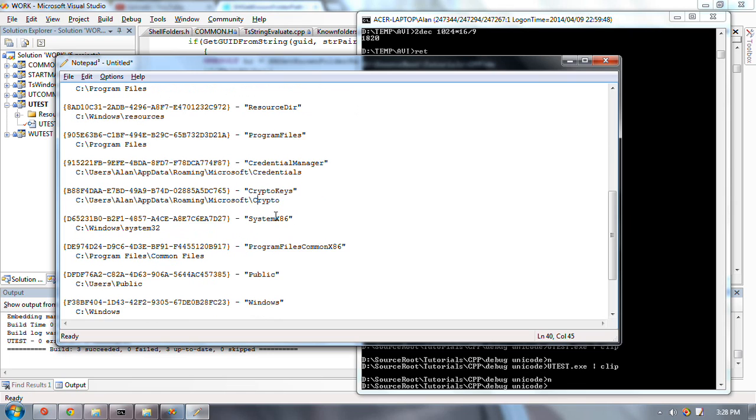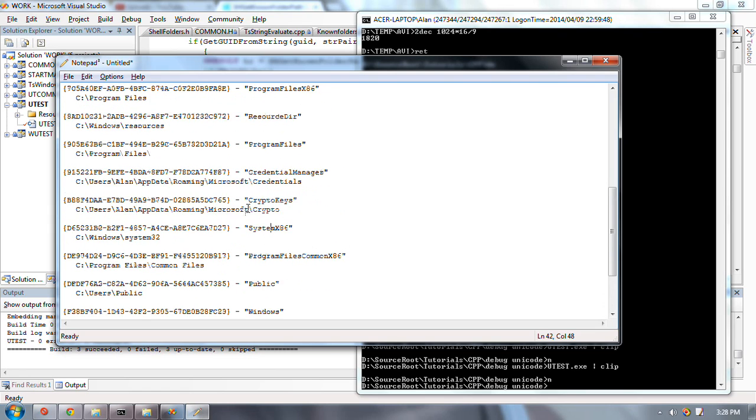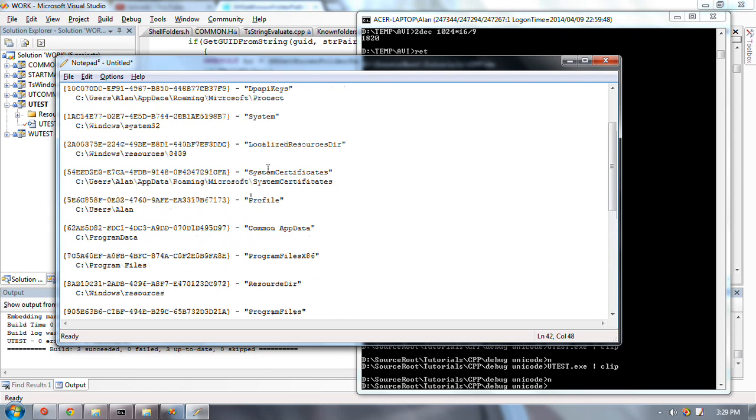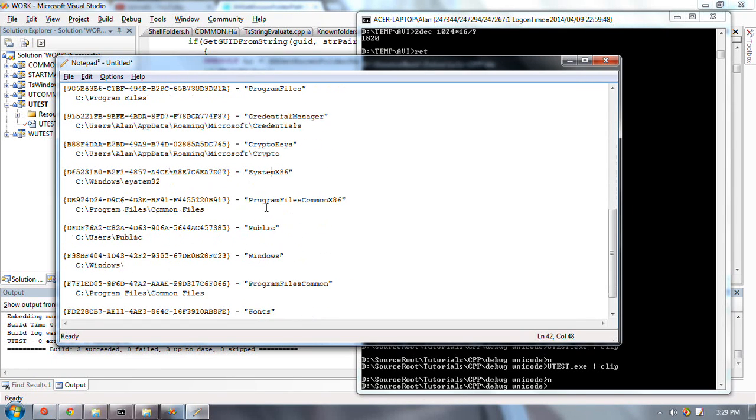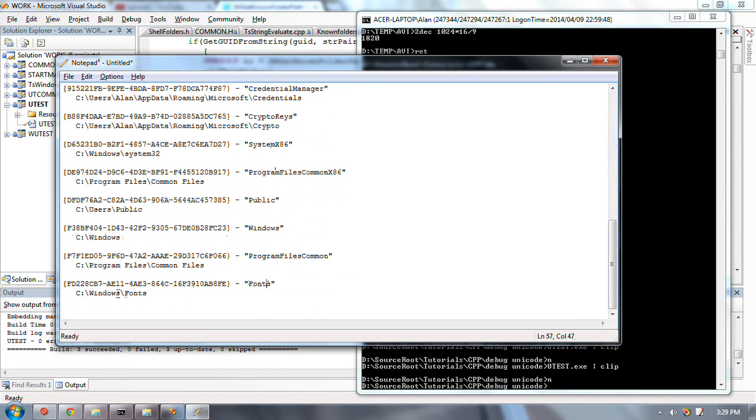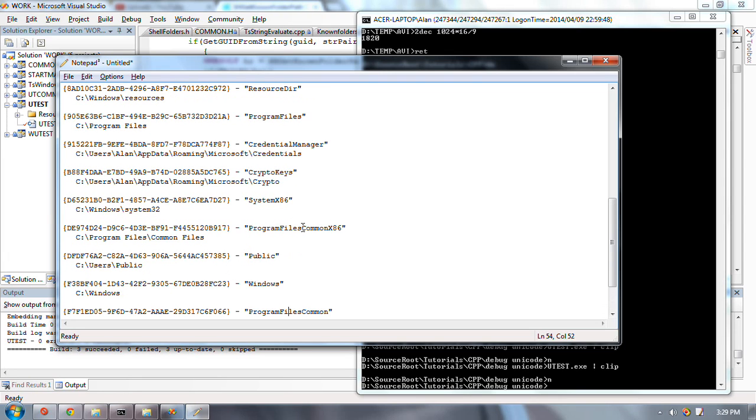Crypto is crypto. These will be the same. System x86 will be the same as system. As a system, right? Same thing. For my 32-bit window, fonts is there. Common program files, common files.